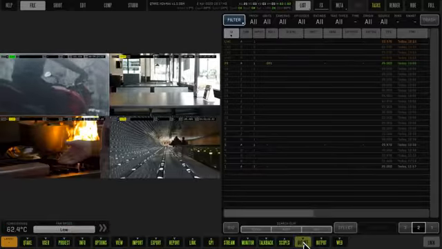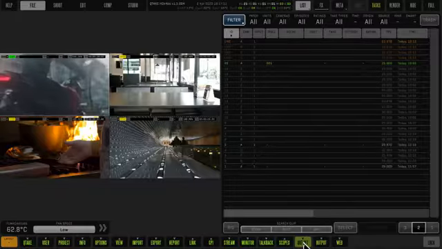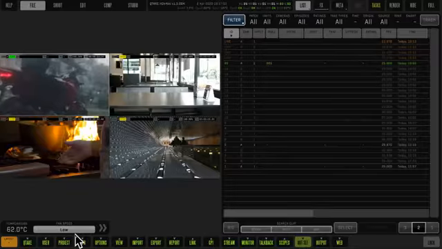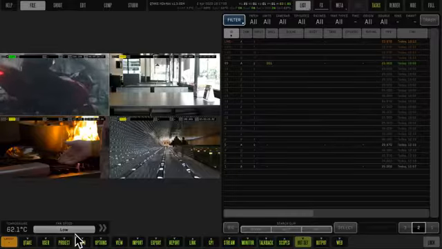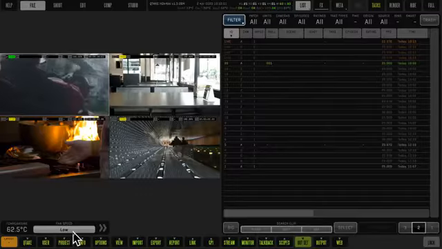Next button is output set. It is specific for our Qtake systems, our Ovide Smart Assist systems. With the new Evo series, we have total control of the temperature directly on Qtake. I mean the fan speed control. If we use the auto mode, when the Qtake receives the rec trigger from the camera, the timecode from the camera, all the fans go down. Thanks to this, we have an absolutely quiet system. And immediately when we stop the camera, all the fans go up.